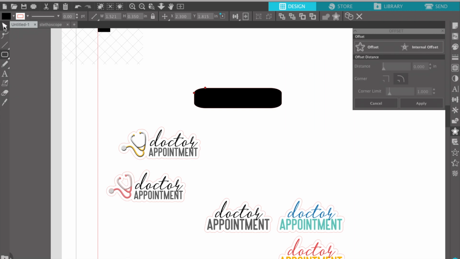So what we want to do, click the arrow. I don't like the corners like this. Since it's a rounded rectangle, they're round corners, but these are not even at all. So what you do, you can click the one that you want. I want it kind of to be smaller. I don't want it to have hugely rounded corners. So we're going to click this little red one right here.